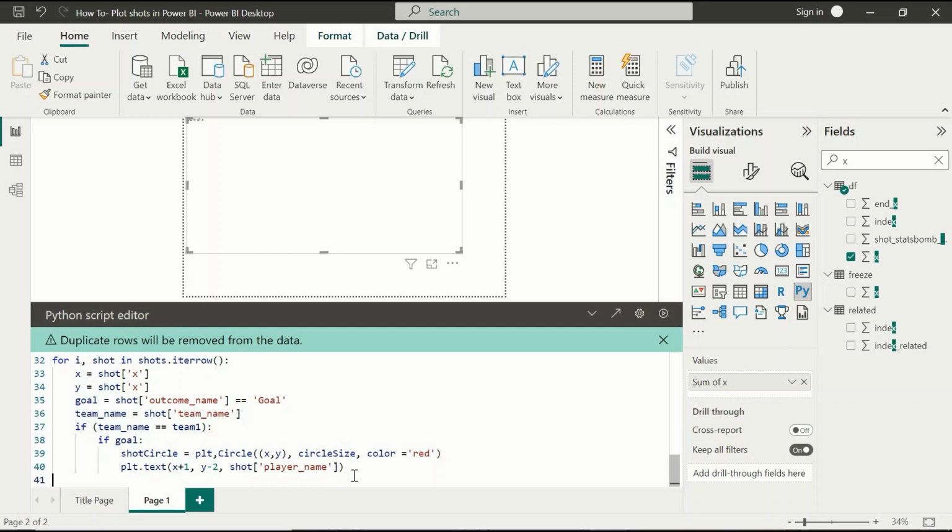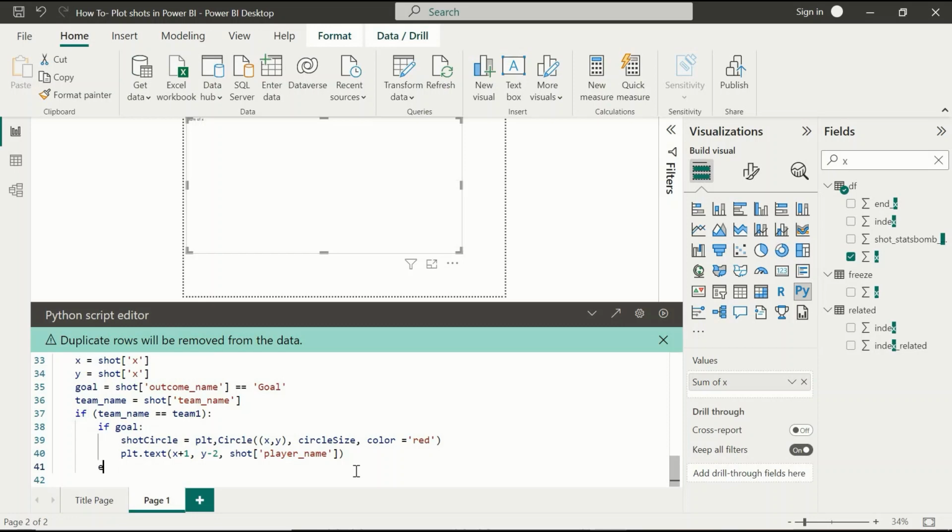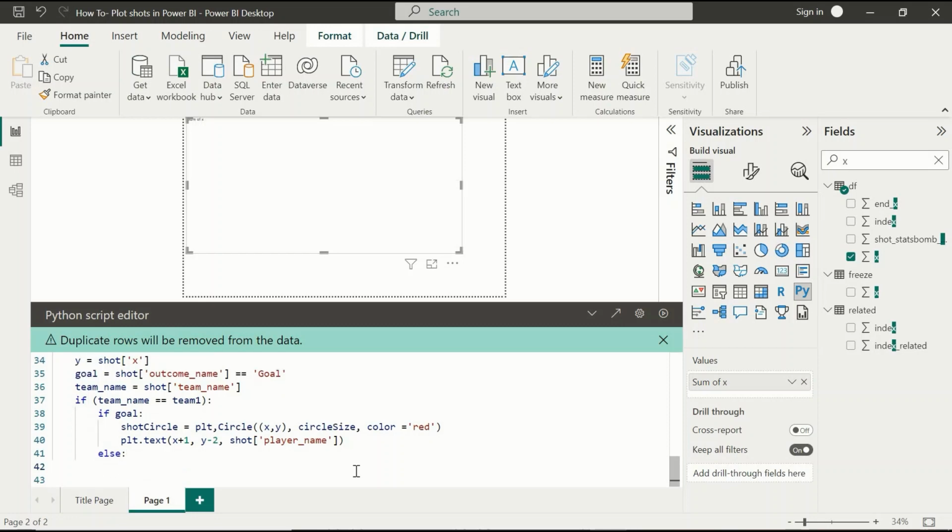So if it's not a goal, what do I want this to do? I want it to go over to an else statement. I want you to still plot a circle, right? I still want that information that is in shot. So let me just enter that in.